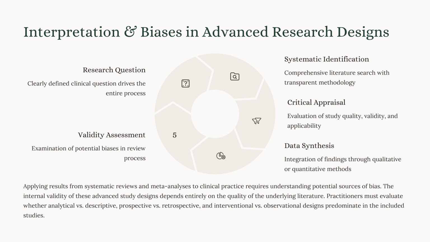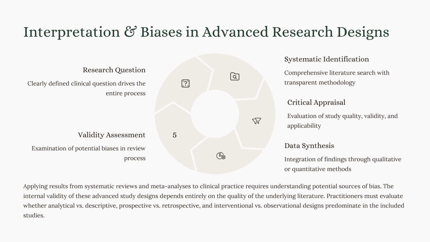We've taken a look at many of the steps of a systematic review and meta-analysis. And basically, in the end, you have to be able to interpret and account for biases in a systematic review and meta-analysis, which is almost entirely dependent on what literature or data was included. So how internally valid is it?